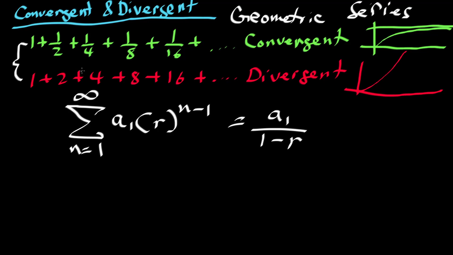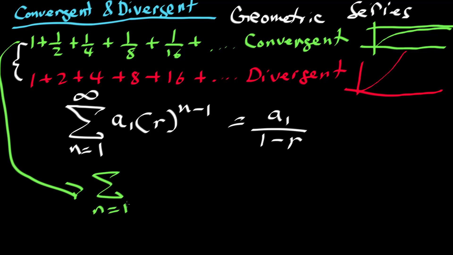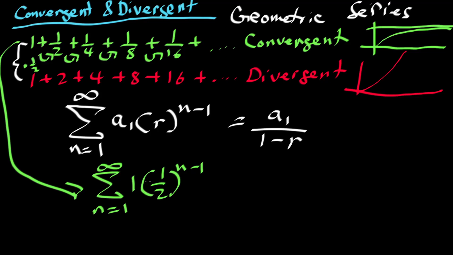We can generalize our first series into this form. Our starting term a₁ is one. Our ratio r is one-half, since we multiply by one-half going from each term to the next. So the series is the sum from n equals one to infinity of one times (one-half) to the (n minus 1). Checking: when n equals one, we get one; when n equals two, we get one-half; when n equals three, one-fourth — which matches our original series.